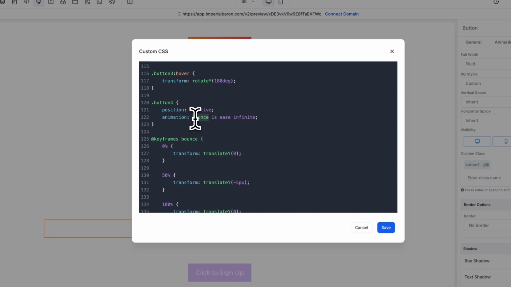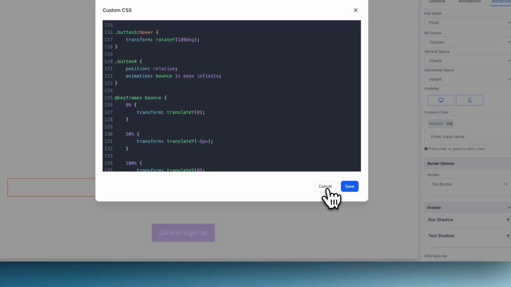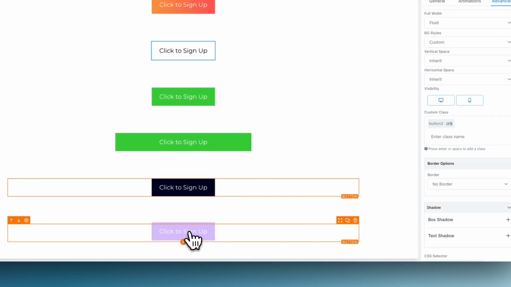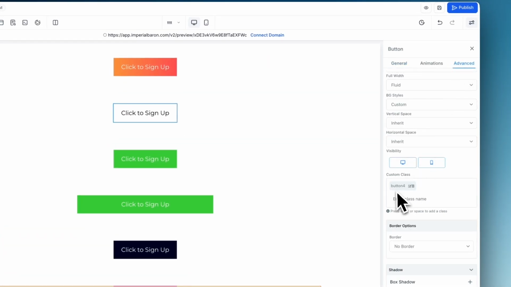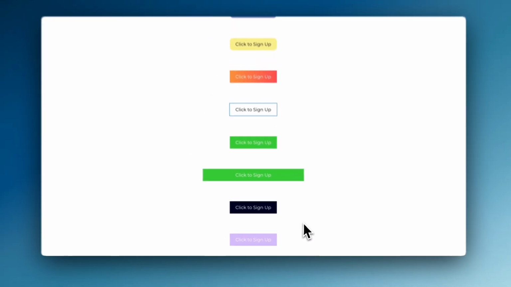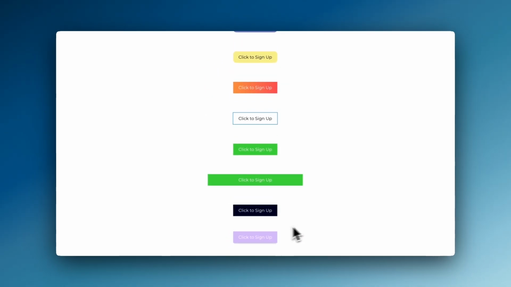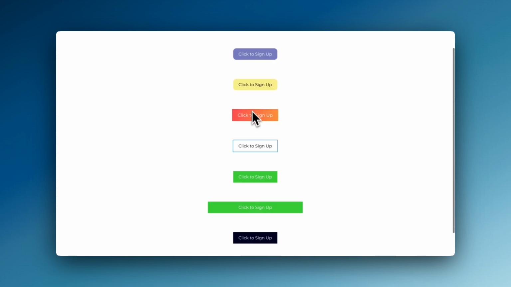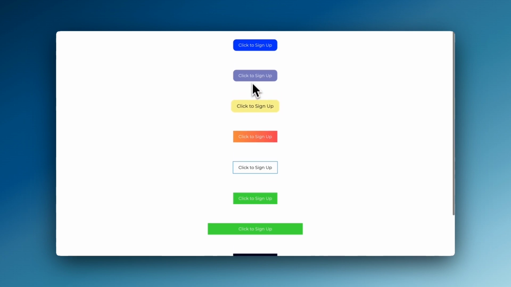And this one, as the animation says, it's a bounce animation that plays indefinitely, and is this button right here, button 4. And as you can see, we have a really nice and interesting bounce animation for a button. So we have this one, we have the flip animation, the shimmer effect, the text change, the border color change, the gradient switch, the zoom in, the shadow, and the button fill.